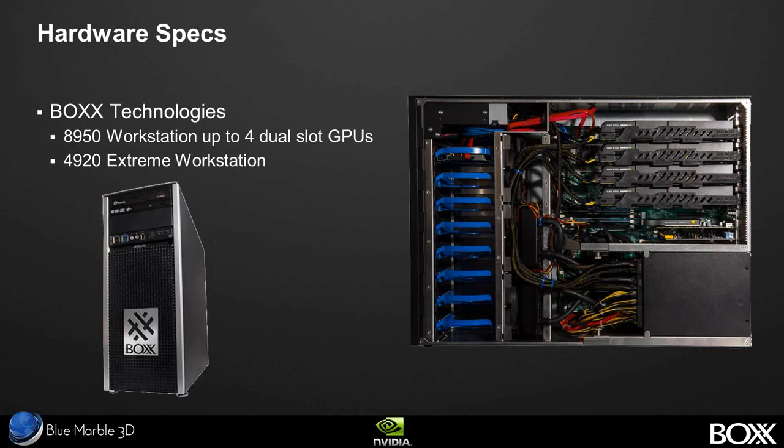And then hardware specs, since everybody always wonders what we're running here. We have this custom 7 GPU solution from Boxx. They have a new station out, an 8950, that allows you 4 dual slot GPUs in a single station, and it has a 1U, so you could put a 600 or, as you can see in the picture, a 2000 as the display driver, so it doesn't take away from anything. Your 4 cards in that could be 4 Teslas if you wanted. The machines our Max team uses are the 4920 Extremes: an i7 overclocked, 24 gigs of RAM, and we usually have 2 GPUs in each of those stations.